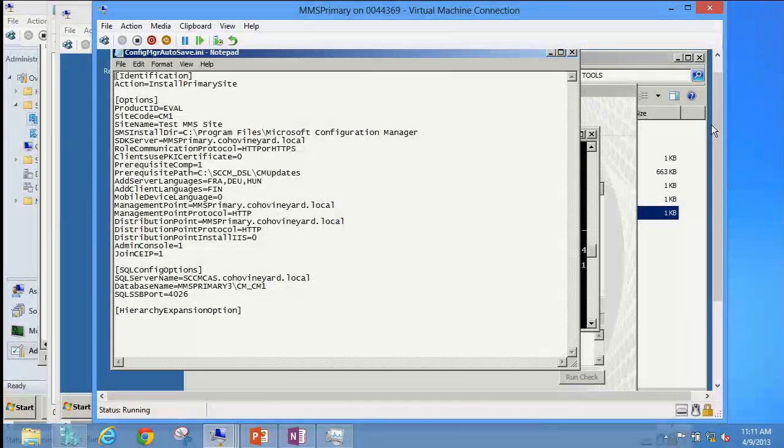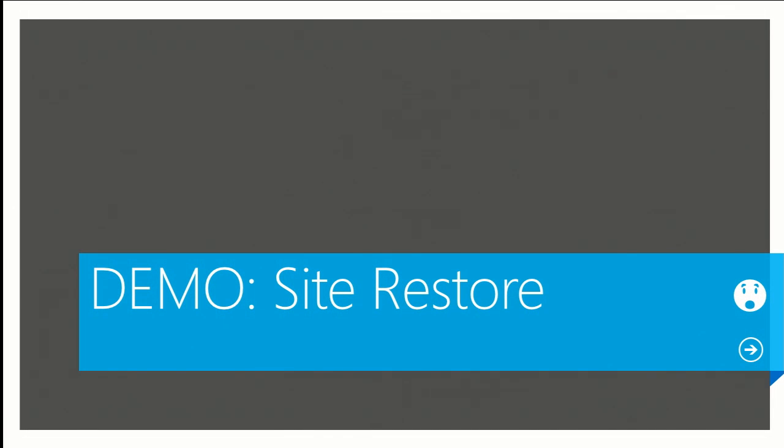So now if we come back, yeah, unfortunately, the site restore portion of the demo is going to be a fail on me, and I truly apologize for that, as we'll go with demos. Everything works the 100 times that you do it before you get here, and then it fails when you step on stage. But in essence, what you're doing is you're going into that command line, and you're feeding it the same setup routine, except you're pointing it to the restoration INI file.